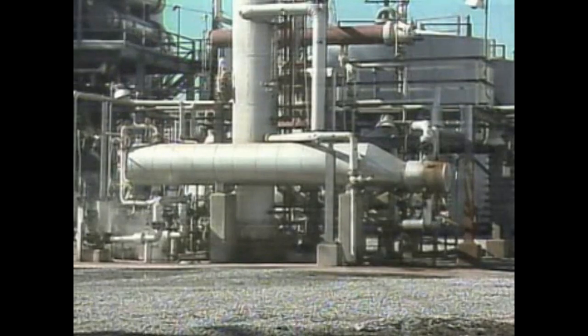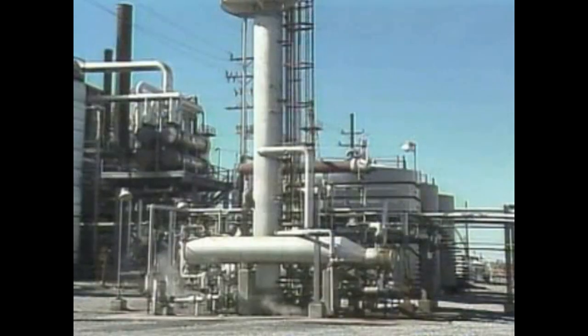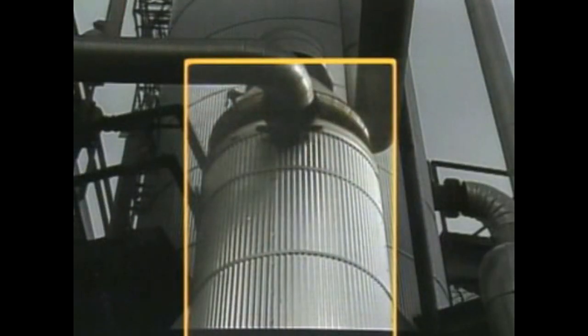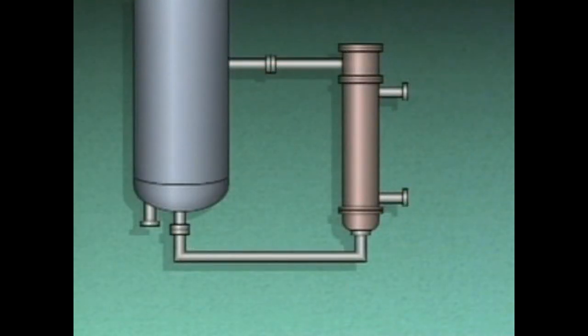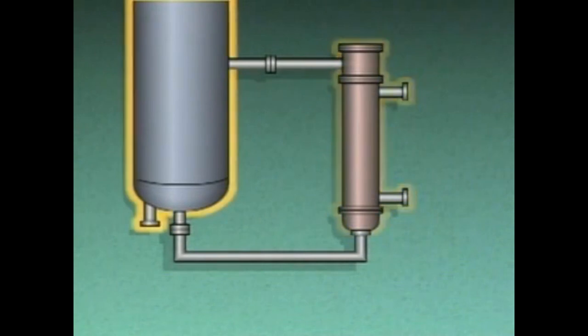In these systems, liquid circulates naturally as a result of the difference in density between the liquid in the tower and the liquid in the reboiler. One type of reboiler that's used in natural circulation systems is a thermosiphon. A thermosiphon is basically a shell and tube heat exchanger. We can use a simplified illustration of a thermosiphon and the bottom of a distillation tower to see how liquid is circulated without a pump.